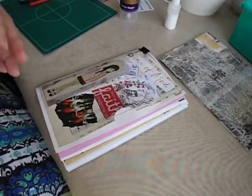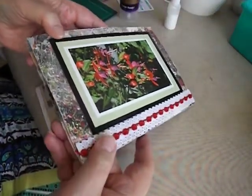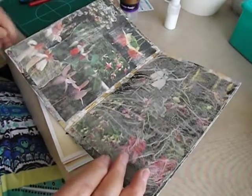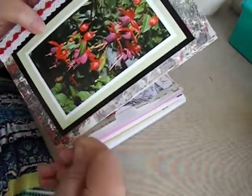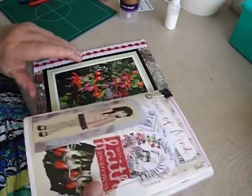We ended up yesterday putting this pot on top of the book, so now I'll just lift it off and see where we're at. Oh, that stuck down beautifully. Not a problem. And the inside pages are down too. Okay, and I've got one of my lovely grey hairs sticking there. Pull that out. Alright, so now I'm ready to sew it in.